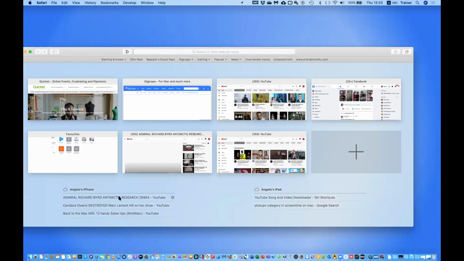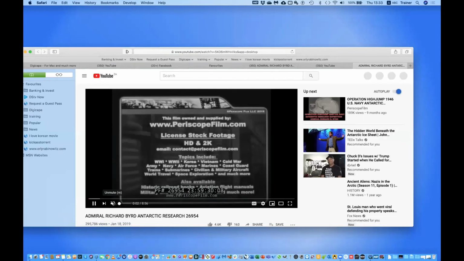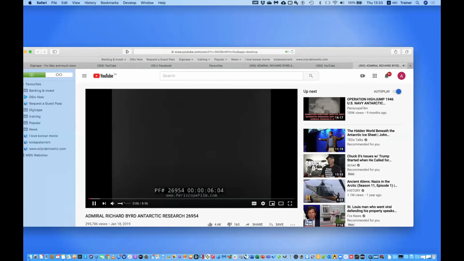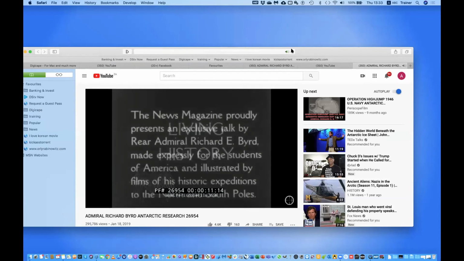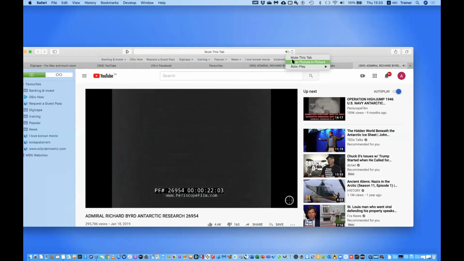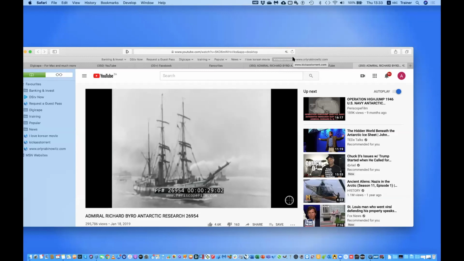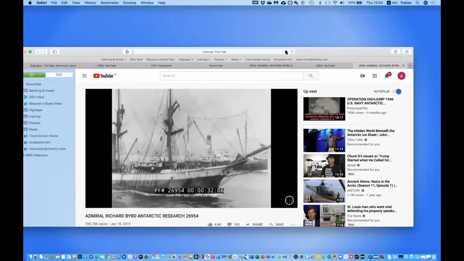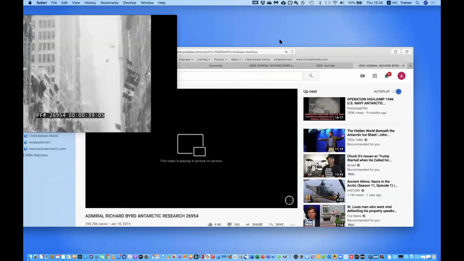So, guys, if you're in a situation where you're playing video, maybe you are playing different video websites and so on, then you can actually go into the top. Let me just play this. And you will see that there's a little microphone there at the top, right? So if you click on it, you can mute this tab, or you can say enter picture in picture. So if I say mute this tab, it will then mute that tab that music was playing on. So that is another thing you can do, or you can switch to enter picture in picture, right? Which will then switch to a picture in picture mode, and you can move that picture into any place.